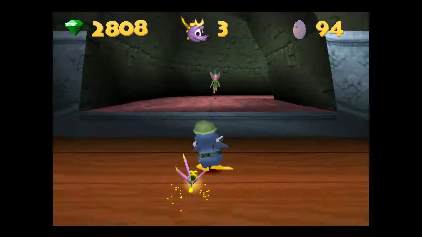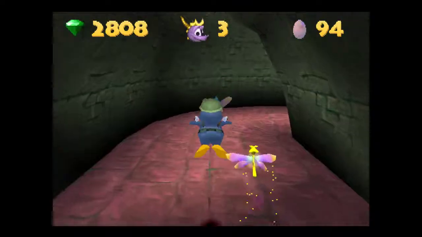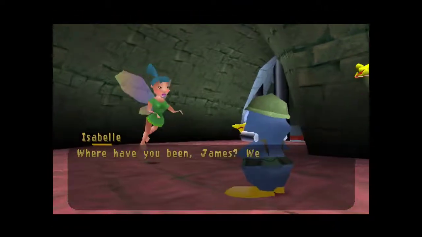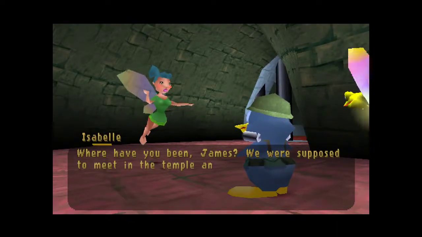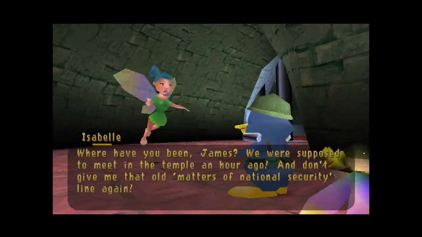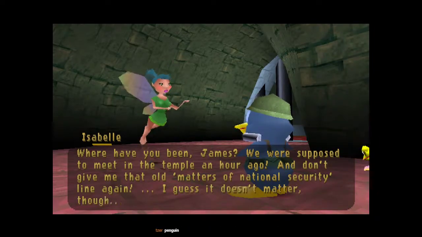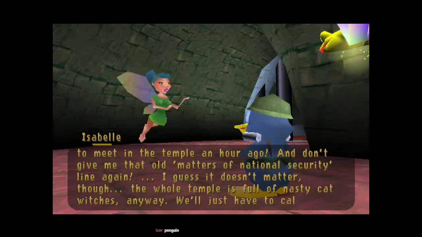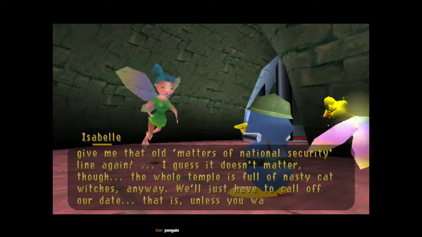I will save my fairy princess. Hello, Miss Fairy. Where have you been, James? We were supposed to meet at the bar an hour ago. And don't give me that old Isabel? Hey, you're in Smash now! Oh, I guess it doesn't matter, though. The whole temple is full of nasty cat witches anyway. We'll just have to call off our date. That is, unless you want to battle the witches.